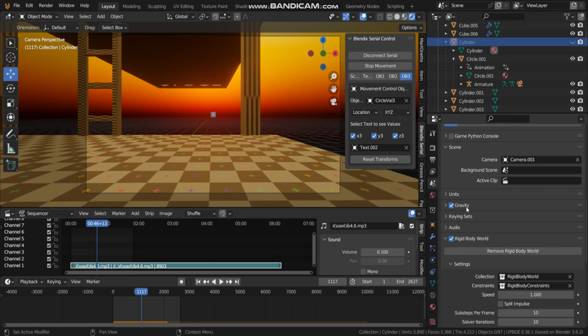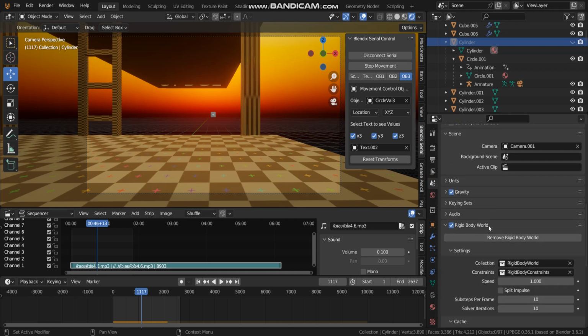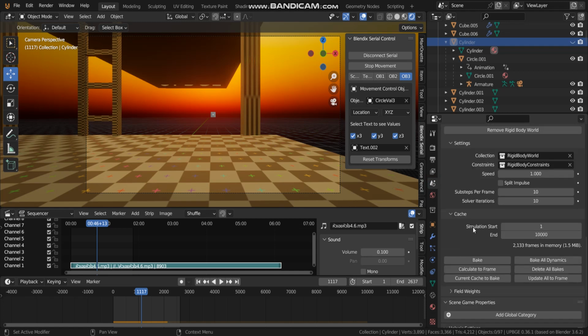Scroll down until you see rigid body world. Please click on bake or dynamics. UPBGE is going to bake, and when you think it's enough, press ESC.